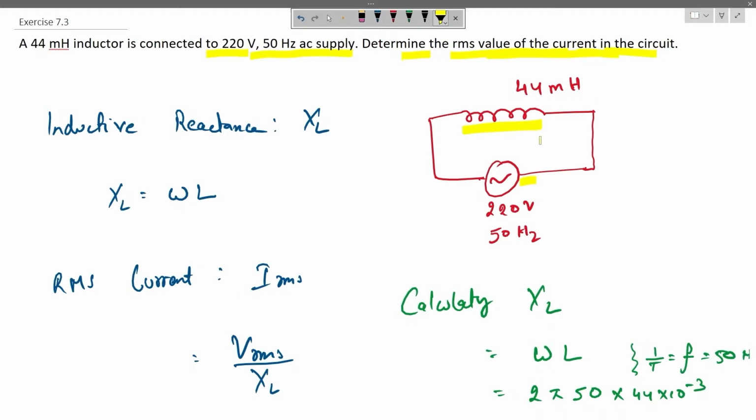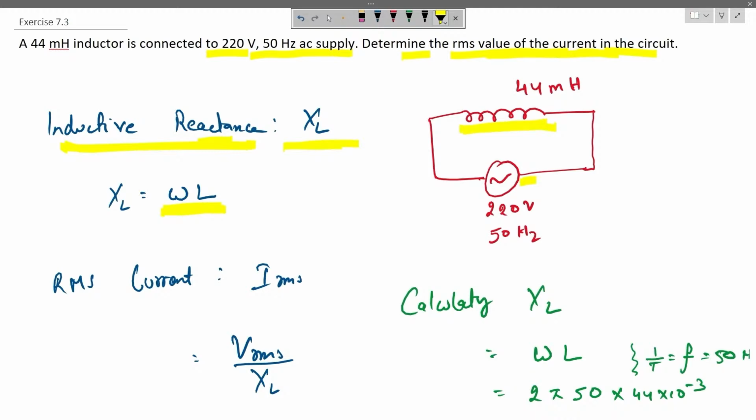Now if we make it equivalent to the DC circuit, then we have found out the solution of the questions in which this was the resistance and this was the cell. So inductor also possesses some resistance, that is known as inductive reactance XL, and that is defined as omega times L, where L is the inductance and omega is 2 pi by T, or 2 pi times frequency. Now this inductor will pose this much quantity of resistance, and the inductive reactance is also having the same unit of ohm.